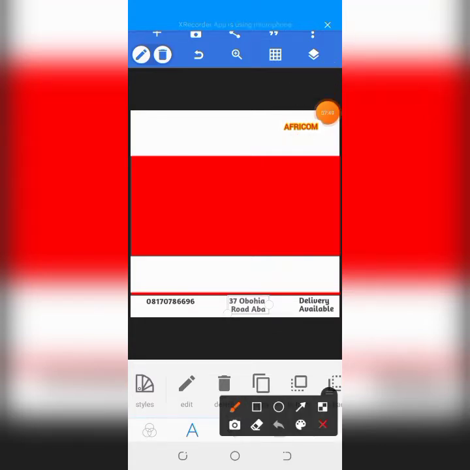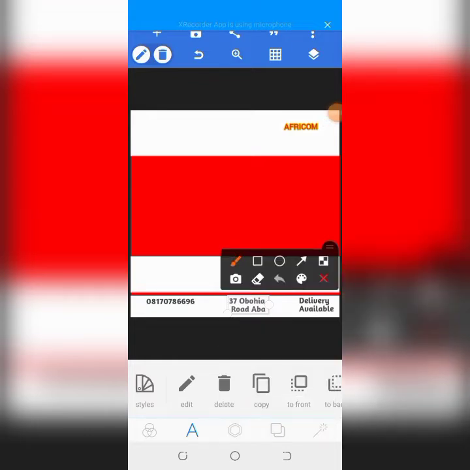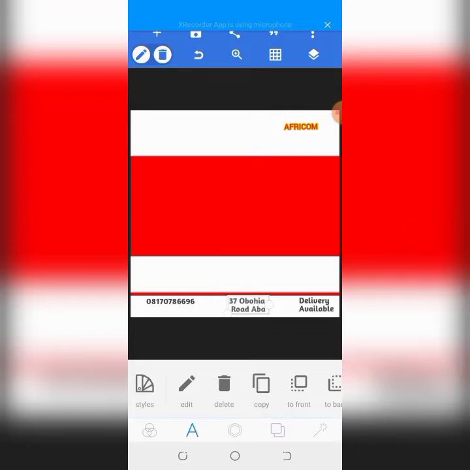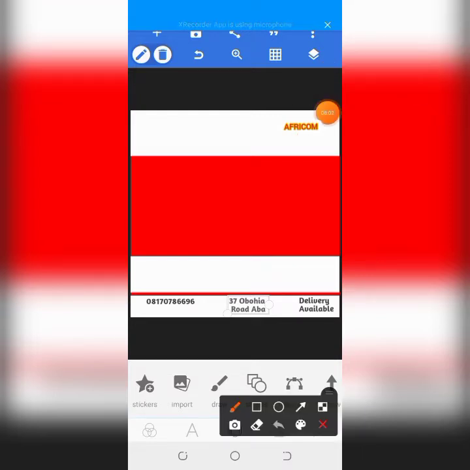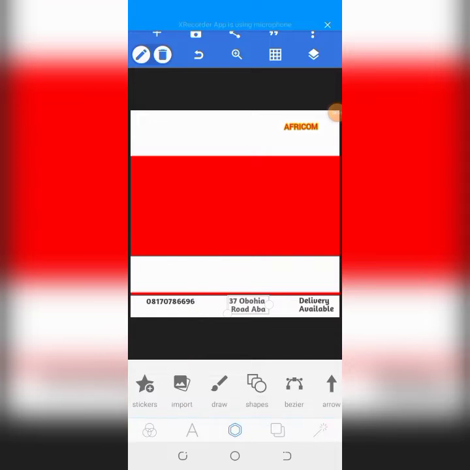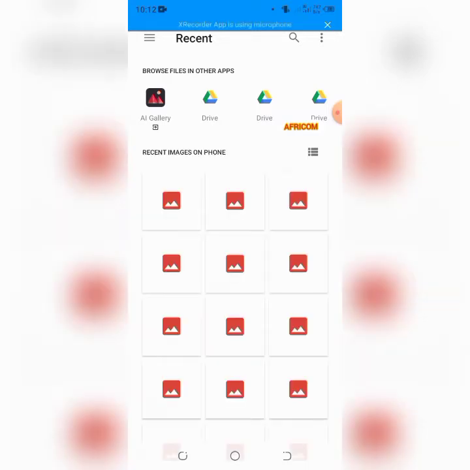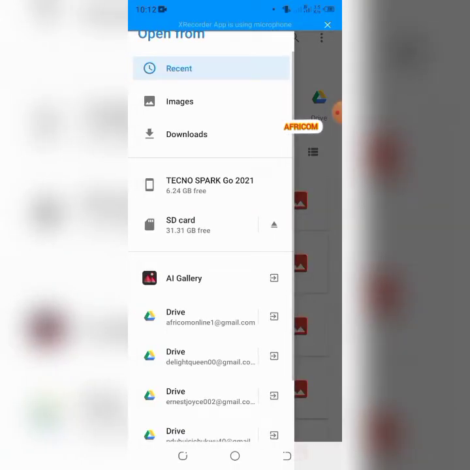I want to import some images. As you can see, now that I've clicked on it, import has appeared. I will click on import. It will take me to this environment where I can choose the images that I want to import.